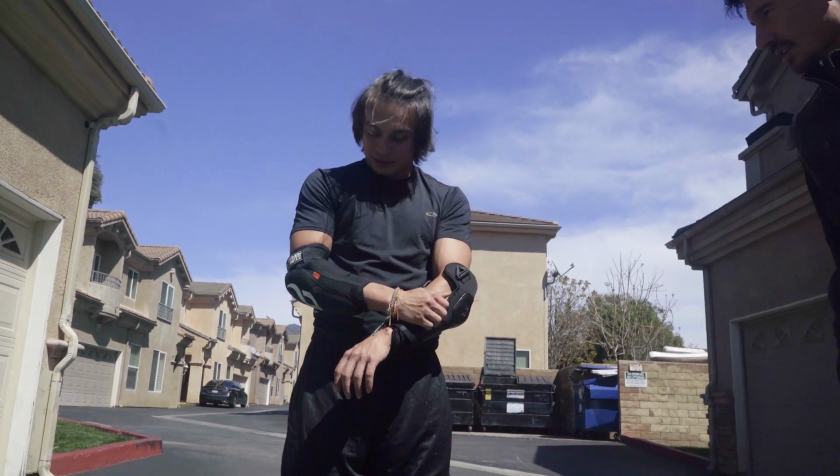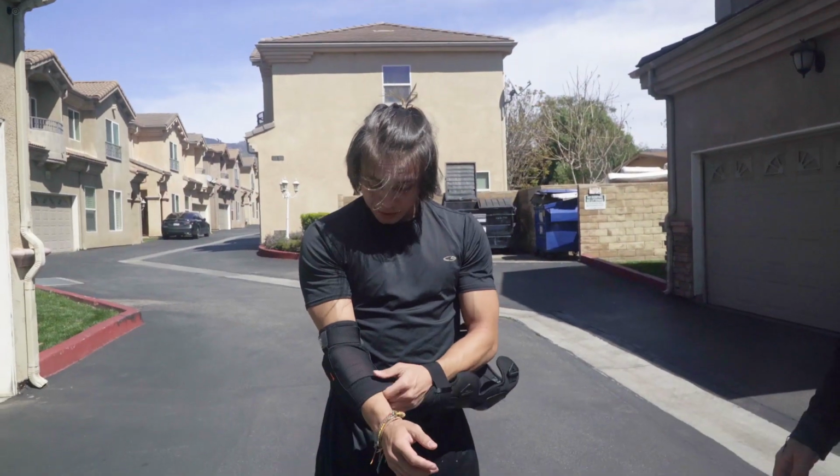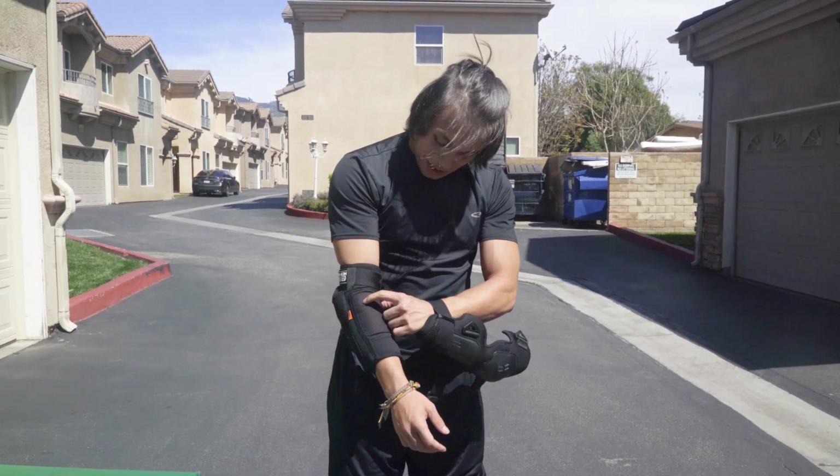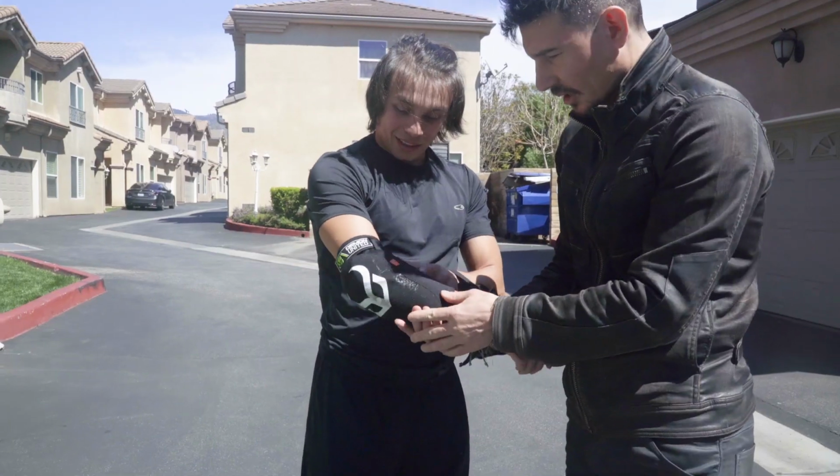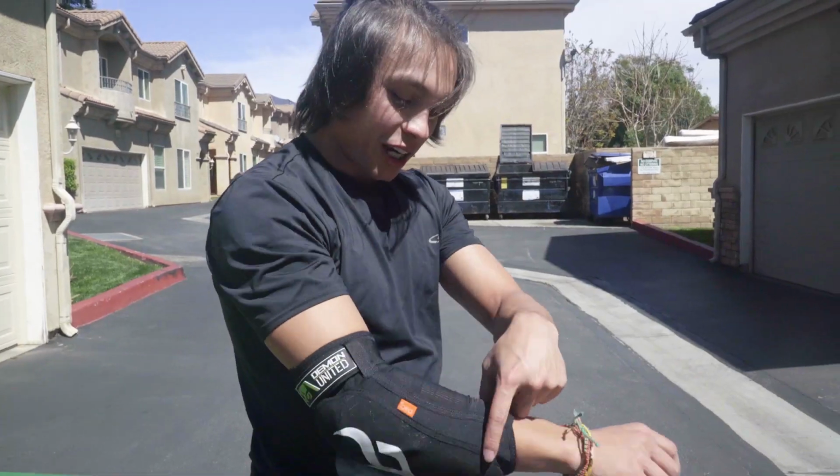Alright, so what do you feel about this guy here? I feel pretty good. I wish this fabric went all the way through here. That part sweats really quick. This breathes really well. It's really comfortable. I wish I had a second Velcro.